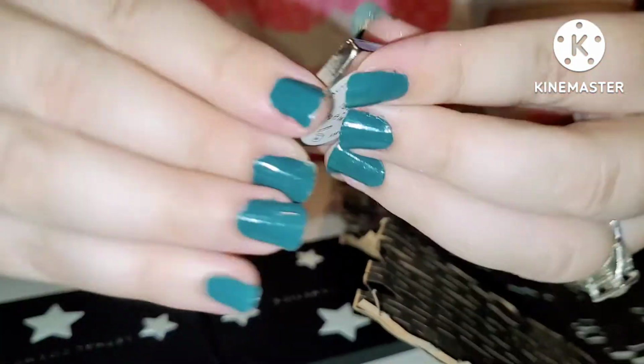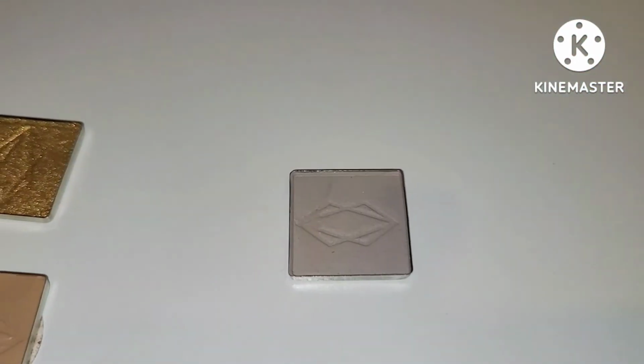Now this is my second order with them, and I am going to go through the colours with you. And the first one that I have purchased is called Unearthed, and Unearthed is, I would call it, a mauvey taupe, and it's a matte, and that's it. Unearthed, a cool tone mauve taupe, which is always very handy to have in your collection.